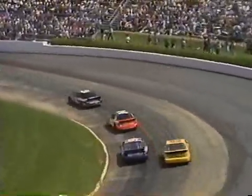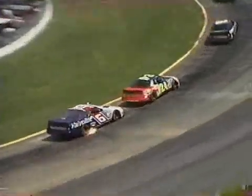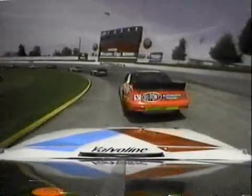Mike Beam and the crew here are working along with Bill Elliott. He's out of the car trying to help orchestrate getting this car repaired. They're a never-say-die team here in the Junior Johnson organization. And if NASCAR's most popular driver didn't have bad luck, he'd have no luck at all. It really has been a tough year for Bill Elliott. What's his best finish, a 9th place or something? He's had 2 top 10 finishes and has not led a lap all year long. That is hard to believe, but this time last year he'd already won 4 races. Yeah, his best finish was a 9th in the first race of the year at Atlanta.